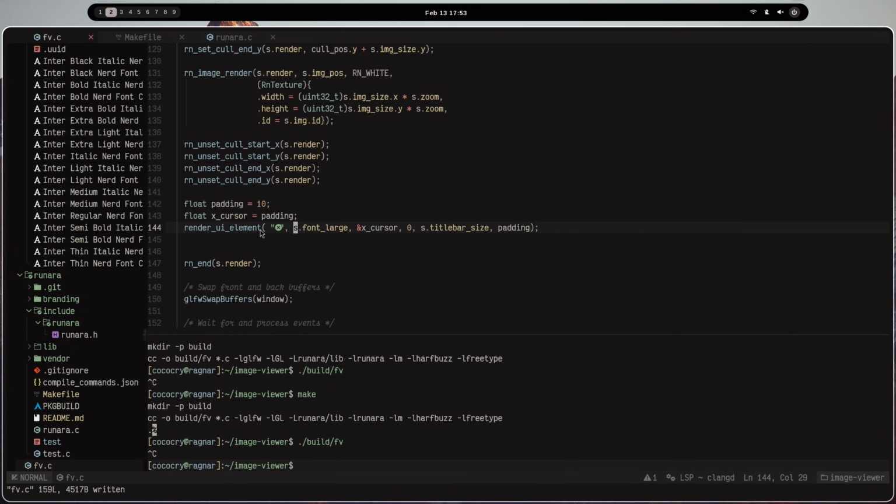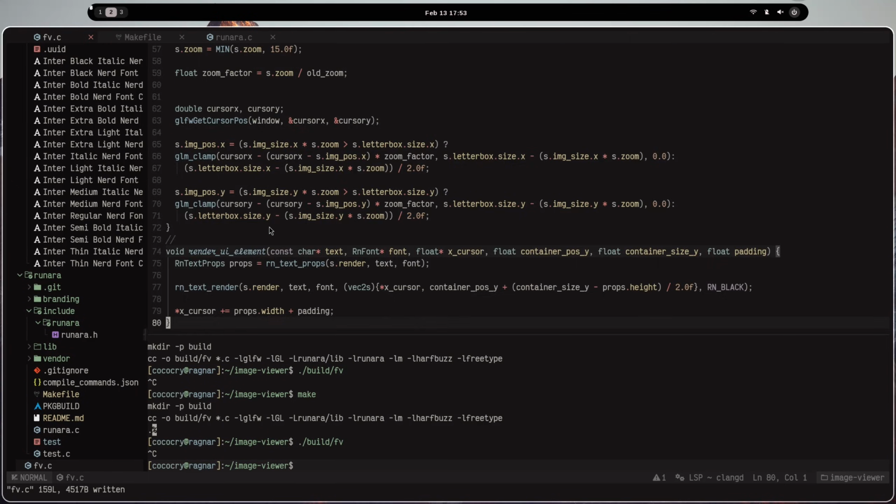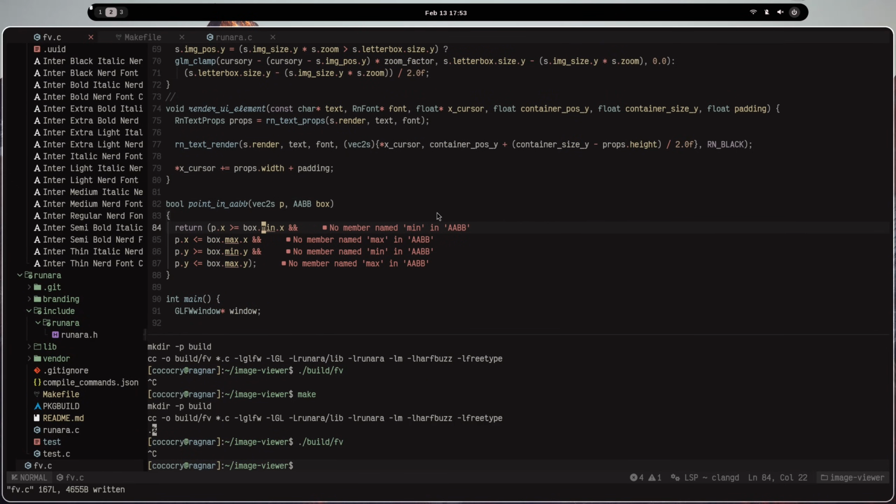So every UI element should have an on click, right? So let's implement an on click, but for that I need to find a function which is very useful, which is point in AABB. Let's just copy that. But it uses min and max. So what do we do? We just convert them.